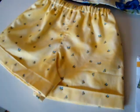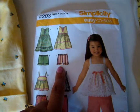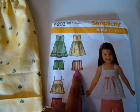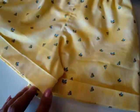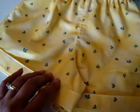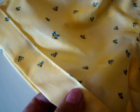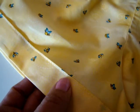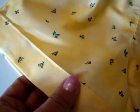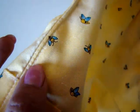I used Simplicity 4203, and it's a really cute little short pattern. It's really easy and I followed it exactly like the pattern. It's got an elastic band, and then it has this little cuff at the bottom, which is really easy — it's just a deep hem and then they turn it up for a cuff. One thing I added on my own is when I did flip up the cuff, I went ahead and topstitched it about an eighth of an inch away from the edge, and that just makes it stay nice and crisp so that it doesn't fall down or start gapping out. And then also on the side, I added another topstitch next to my seam.